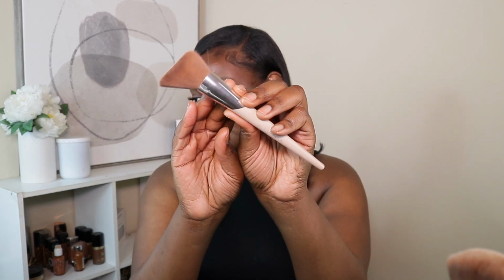So yeah, moving on to another bronzer brush that I like to use. This is the 195 bronzer brush from Fenty, and it's super big. It's shaped like a shark tooth, and I like this part of it. It is very flimsy, but then you can pack on the bronzer with this side and this side, and then you can also pack it on with this side, especially if you want more of a blunt bronzer or more of a contour. You can pack it on like that and blend it out with the end of the brush. It's just a very good brush, and I like how it's structured.